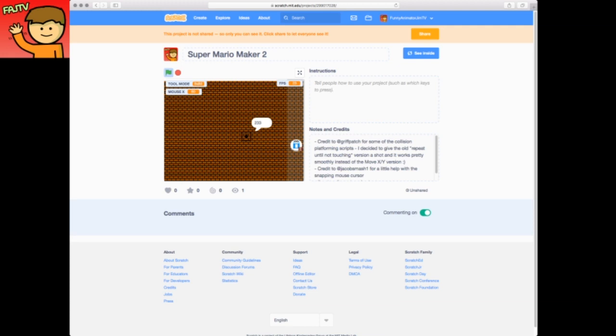But what I was planning to do is to make the coins different from the blocks so that Mario can detect if he's touching one piece of a sprite rather than another piece of a sprite. Because you don't want Mario to collide with the coins. You want Mario to collide with the blocks and not the coins, right?